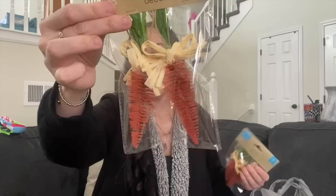Let's see. These are absolutely adorable. So these are like the bristled carrots or something that it just says decor. But these are so cute. Very shabby chic. Love them. And I still can use them. It's not like Easter's here yet.